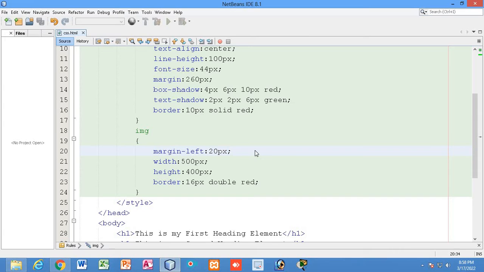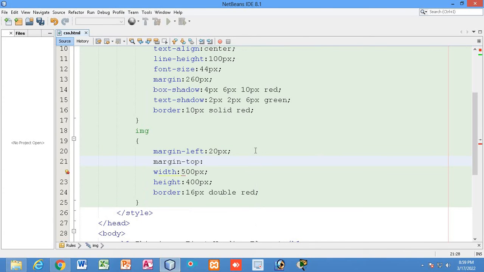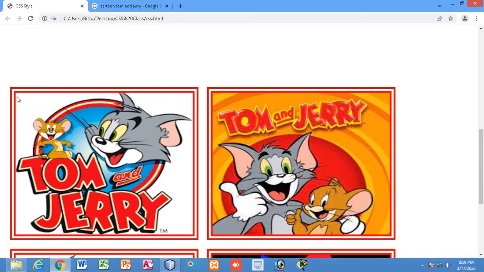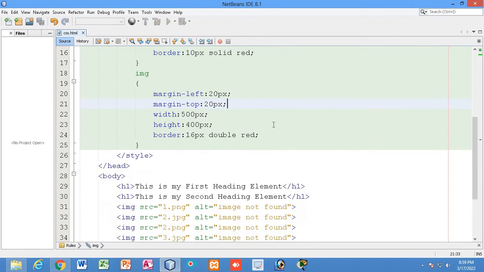So now if I write here margin-top 20 px, now you can observe, see, 20 px margin I have here at the top. Okay, so for this picture I have margin 20 px top, 20 px left. Here also I have got margin 20 px top, 20 px left, right? So now I will show you padding, but before I start showing you the padding, another thing I have missed out, let me show you.